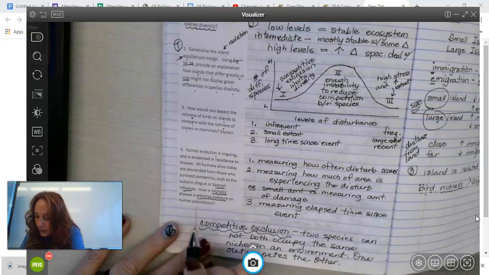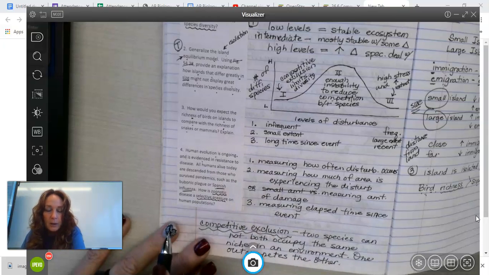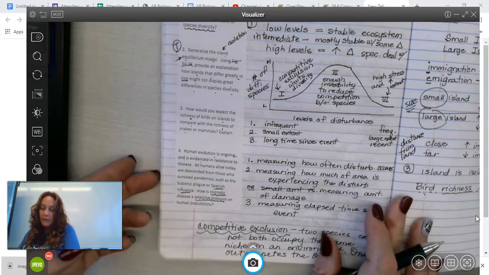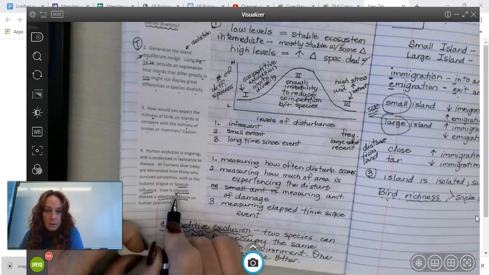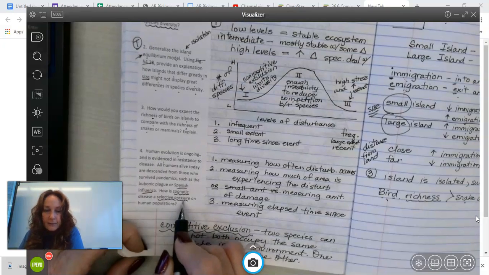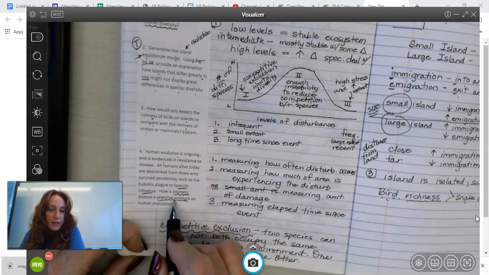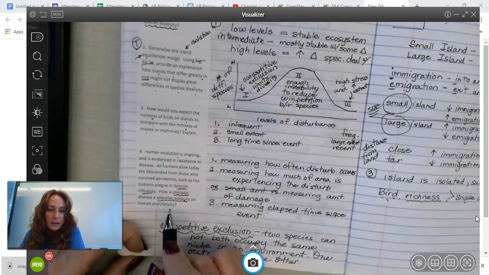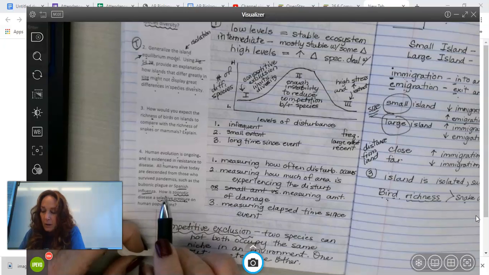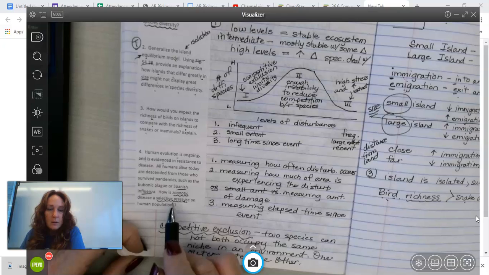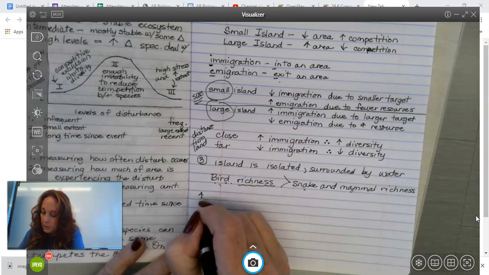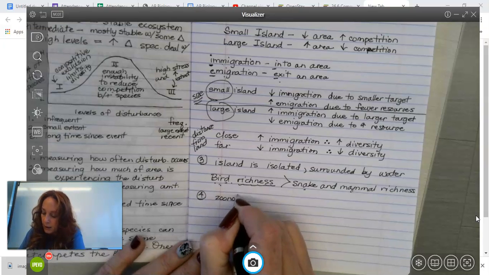Okay, so we've got a couple of things we've got to talk through on human populations. So when you see something that's zoonotic, it means it affects animals. So disease as a selective pressure, well, we talked about that with the fish, right? Those with the guppies. So selective pressure just means things are going on in the environment where some organisms are more successful than the others. So let's come over here and put zoonotic.